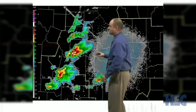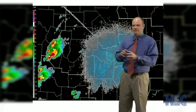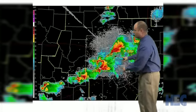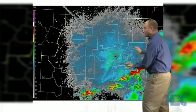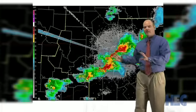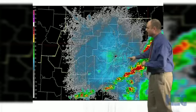Now, supercell storms, when they develop, tend to be very discrete storms, very individual. You don't see this big line of red from northwest to southeast. St. Louis, by the way, is right here on your screen. You see these very independent looking cells, and as they develop out to the west, they start to get this characteristic hook on the southwest flank. That's the rotation of the whole storm coming together, and it's in that hook area as it starts out here.